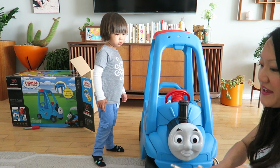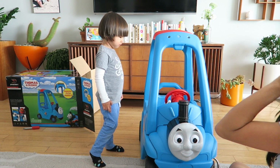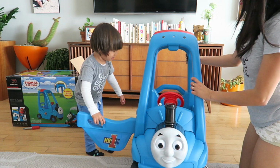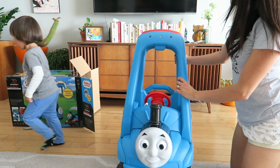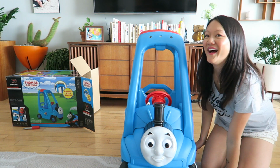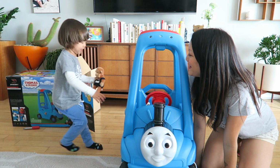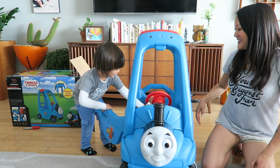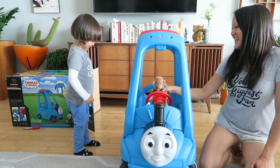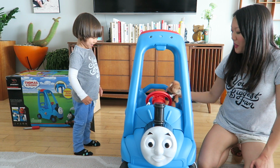Yeah, we just need decals and then we're good. You wanna go in it? Alright, here we go. First ride. Yeah. I don't know where he's going. You gonna bring the monkey in there too? Ah! Mr. Monkey! He can't reach. He's too small.